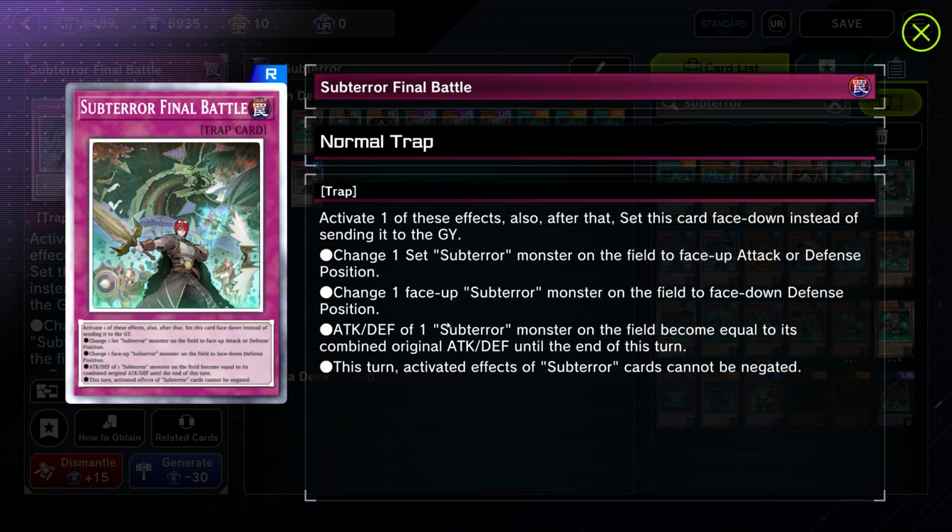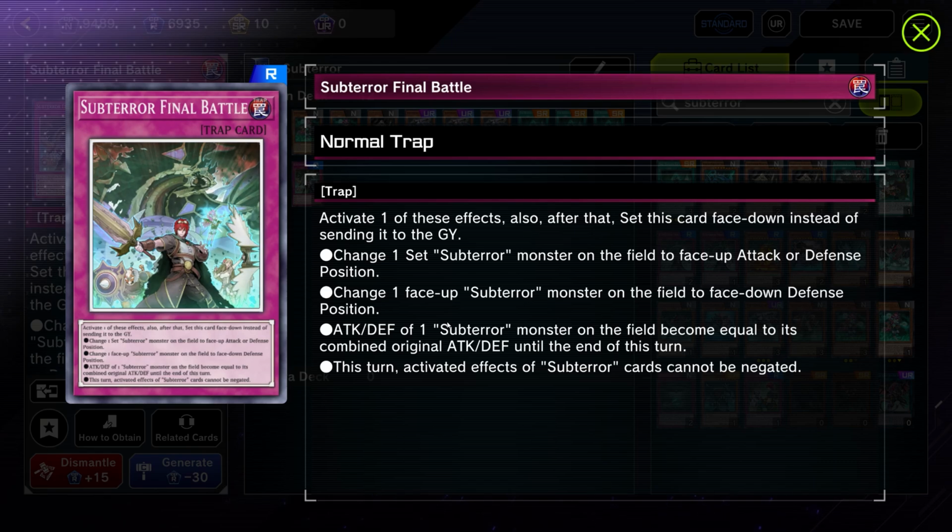Third ability, which is highly underrated, and most people don't read it. Yu-Gi-Oh players never read cards, right? But this third ability is awesome. The attack of 1 face-up monster on the field becomes equal to its combined original attack and defense until the end of this turn. So basically, Guru becomes 3,400 attack, Archer becomes 3,000, and Phoenix becomes 1,300. So this is how you get over some boss monsters. This is going to attack over Garden Chimera. This is going to attack over a lot of things, right? Yeah, highly underrated.